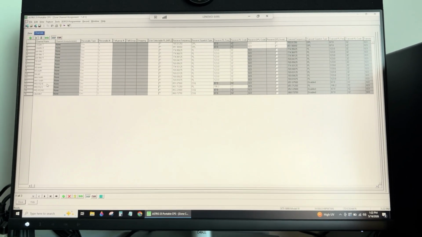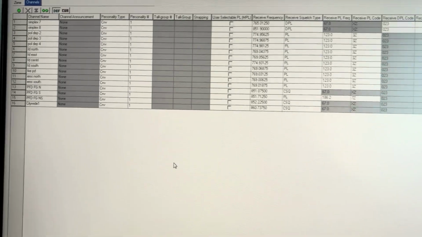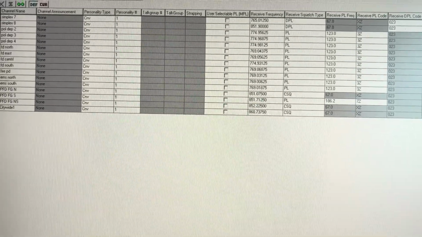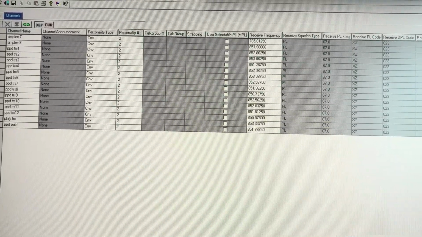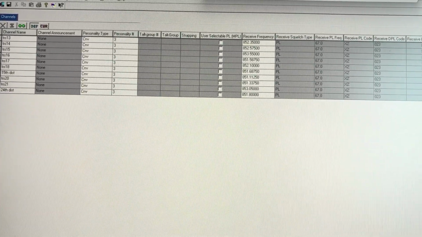And now this is the zones. This is the analog zones with all the information. Let me zoom in so that you get a clearer picture. This is zone 2 and this is zone 3.